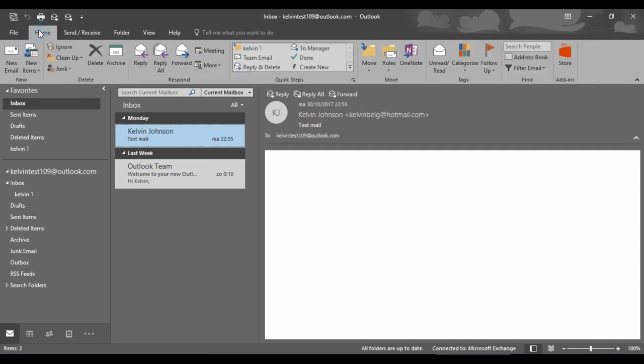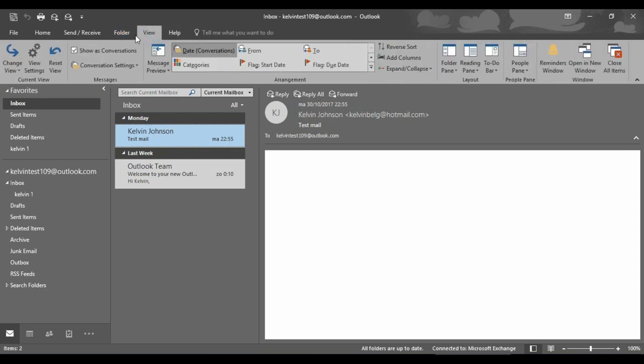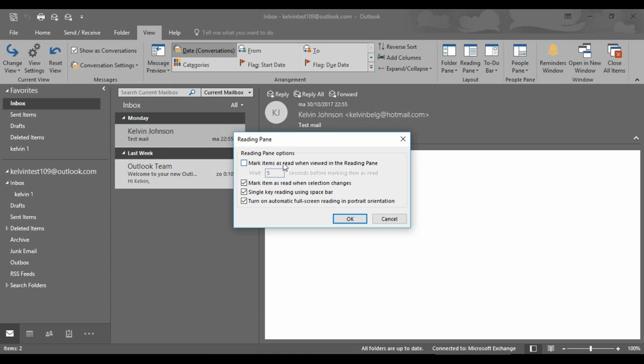First of all, maybe you are in your home tab. You just need to go to your view tab. On your view tab, go to your layout options, and here you have the reading pane. Click on the reading pane, and here you have the options. Click options, and here you have mark items as read when selection changes.